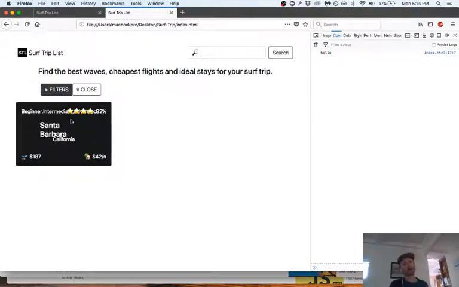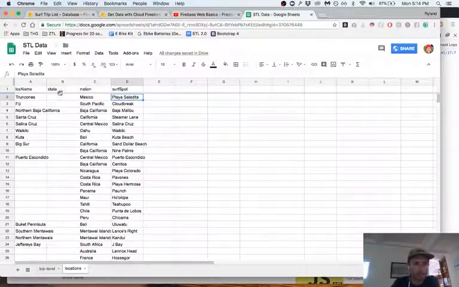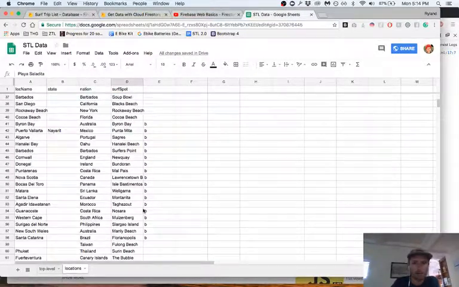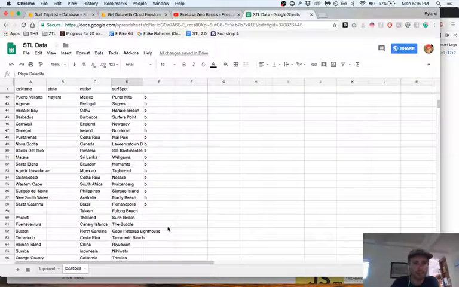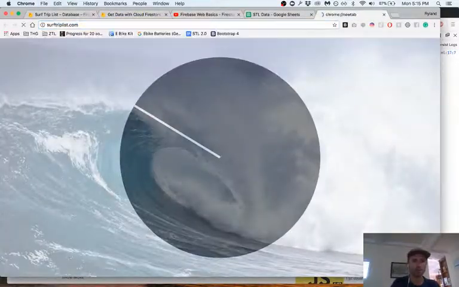I think tomorrow I'm either going to focus on getting more of the data input into the location pages, not just this front page, or I may focus on building out the kind of loop functionality to input everything into each different location. So I also spent a little bit of time today building out the database of surf spots that are available, and I'm really catering this to beginner and surf lesson type surf spots, because that's where I saw 80% of the people from my MVP at Surf Trip List right here.